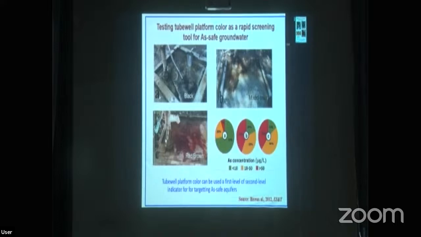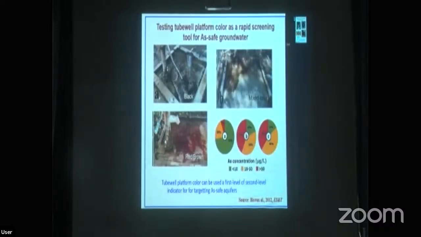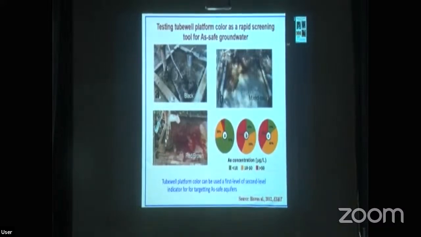Now, there are all these fancy ways where you can take it to the lab, take it to a test kit, and see whether there is arsenic in the groundwater or not. But he identified a very easy and novel way. We also saw that if you have a tubewell, a drinking water tubewell, mostly community, you do have a platform. Even at your home, there's a platform where you build it to hold the water and drain it out eventually.